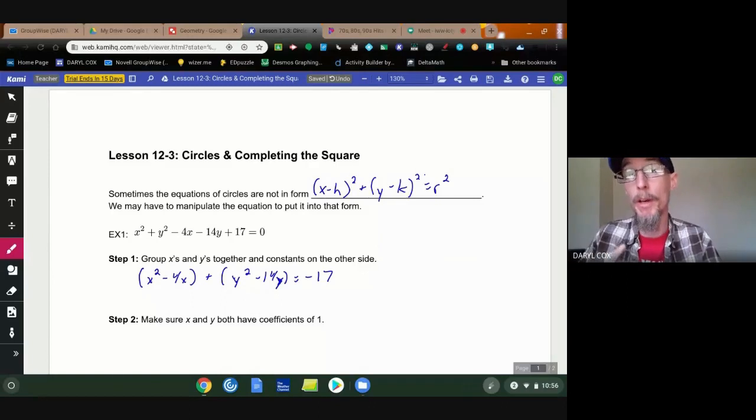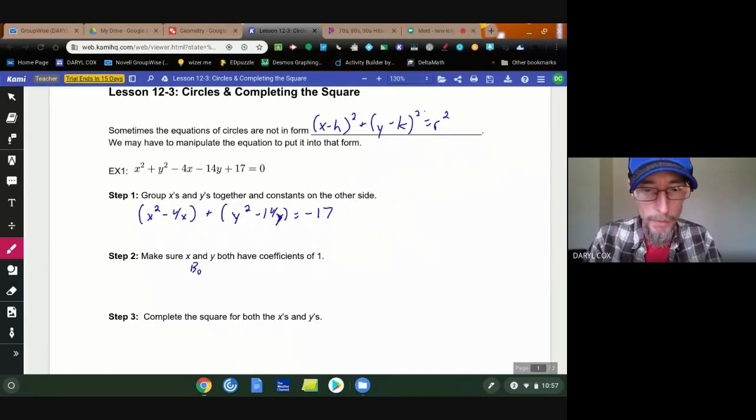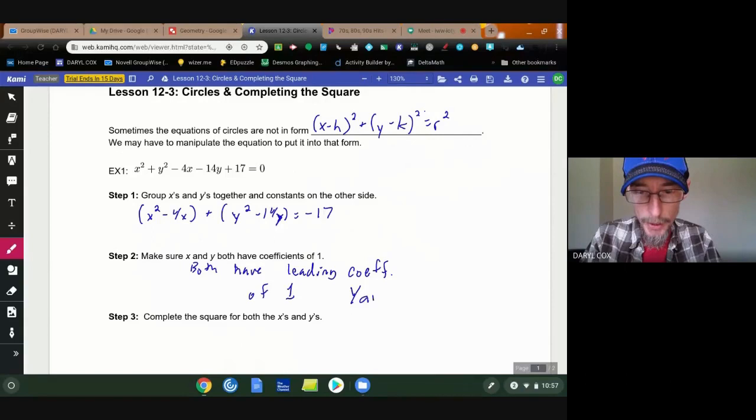Now, we do want to make sure that we have a leading coefficient of 1. There's nothing here. There's nothing there. That means that there's a 1 as a coefficient of both of those terms. That's important. If there's not a 1 there, we've got to take care of that. In this case, we're in good shape. So in this case, both have a leading coefficient, I'll just abbreviate that, of 1. Yay. That means I don't have to do any extra work there. We'll look at a problem later on in which I do have to take care of that. But for now, we're going to make that easy.